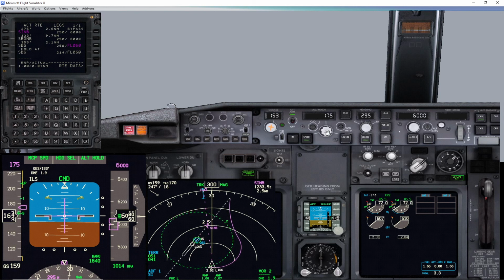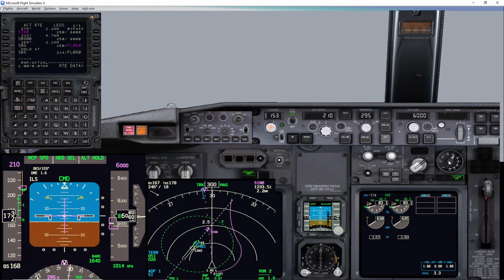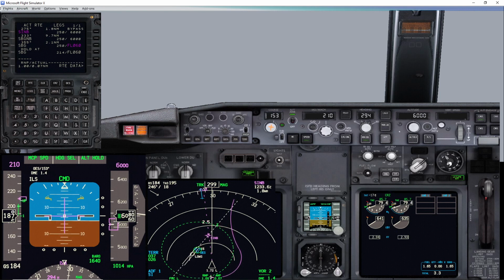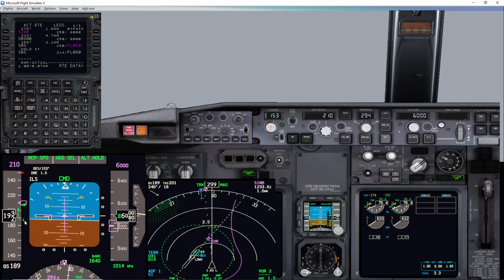Flaps 5. Once we're through flaps 5, at flaps 5 accelerate, call flaps 1. At flaps 1, past flaps 1 manoeuvring speed, flaps up.